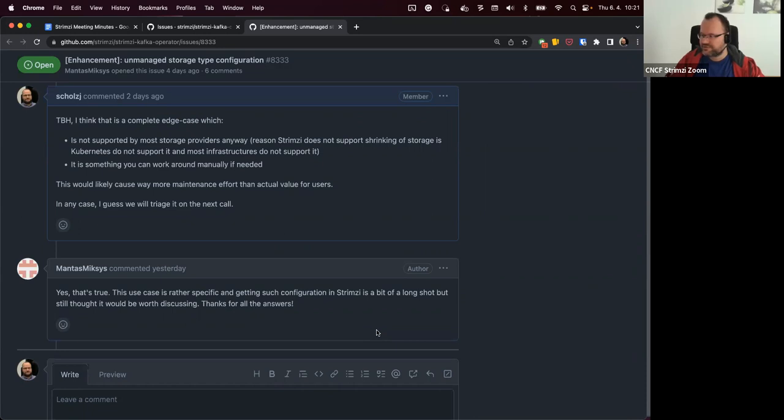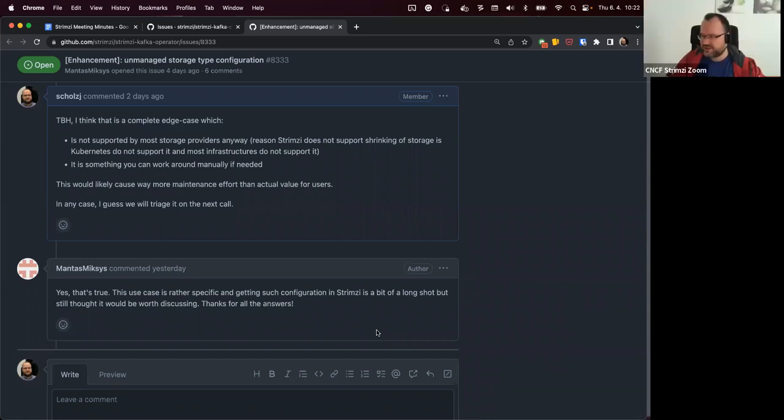I don't think this will really technically work because we still need to know how it looks like and how to mount it. I think from technical perspective, it could work. I mean, the name could be specified in volume mounts. The question is what exactly you cannot do today? So we cannot delegate provisioning and attaching of persistent volume claims to a separate system, not Strimzi.